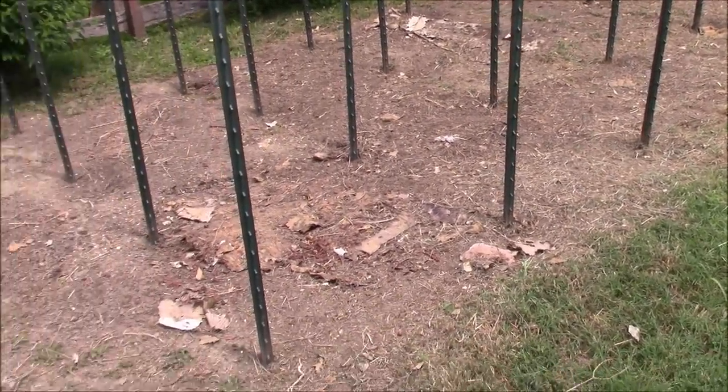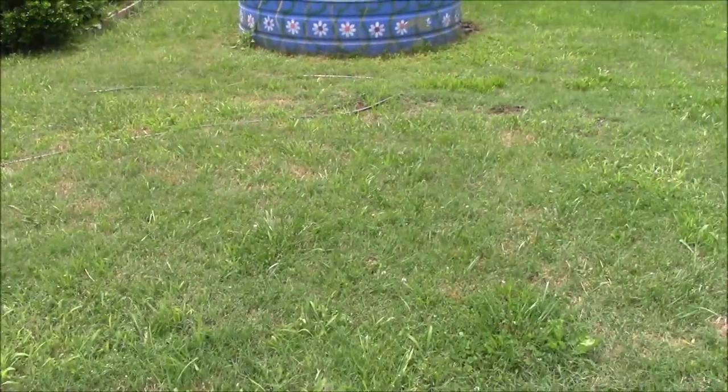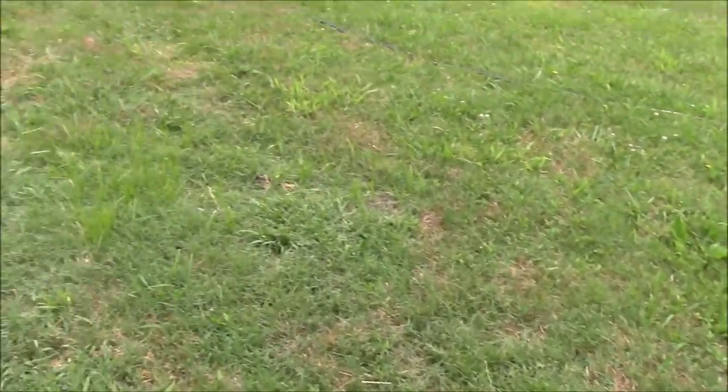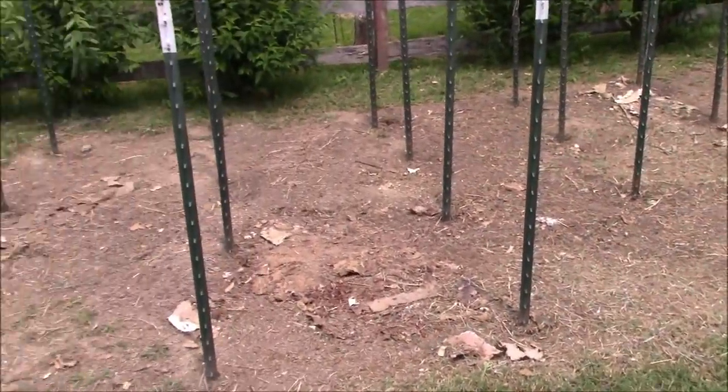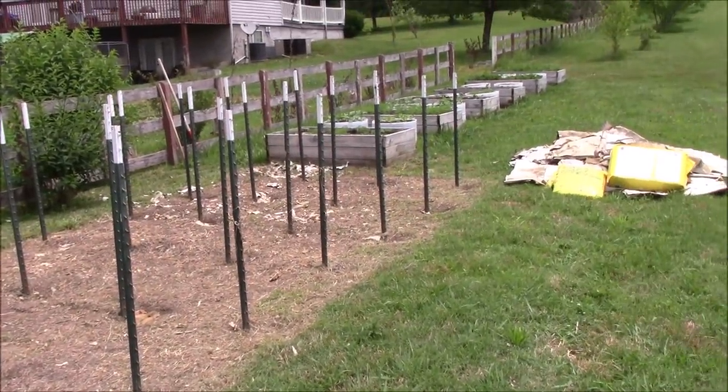But the tomatoes are getting ready to go in. Boxes are doing well. And we may or may not have planted the sweet potatoes, but that's a video coming up for this weekend. I hope you'll stay tuned for it, and we'll put it up then.